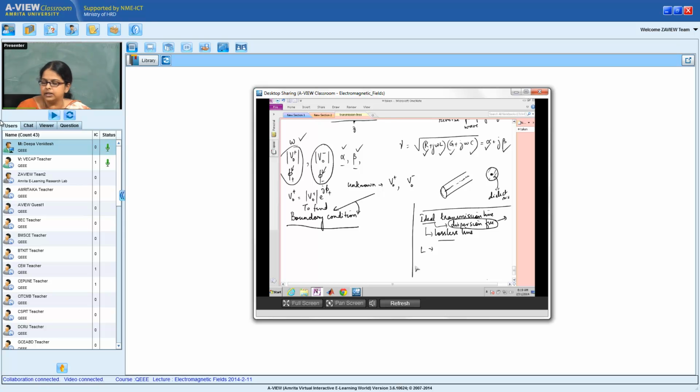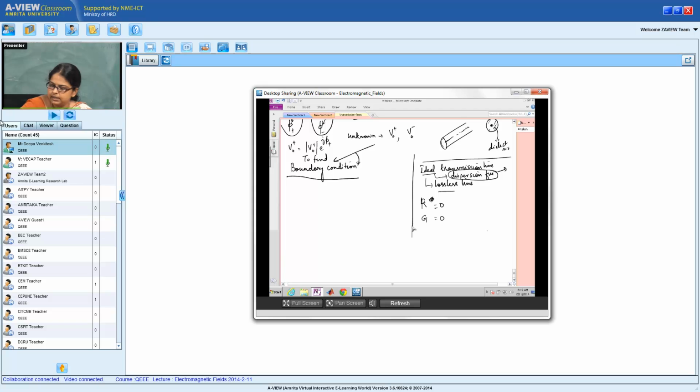How would you avoid resistive drop in the L? You would demand that the resistance is 0, and in the capacitor you would demand that the dielectric between the plates of the capacitor has infinite resistance, which means G is equal to 0. That is the meaning of lossless line.